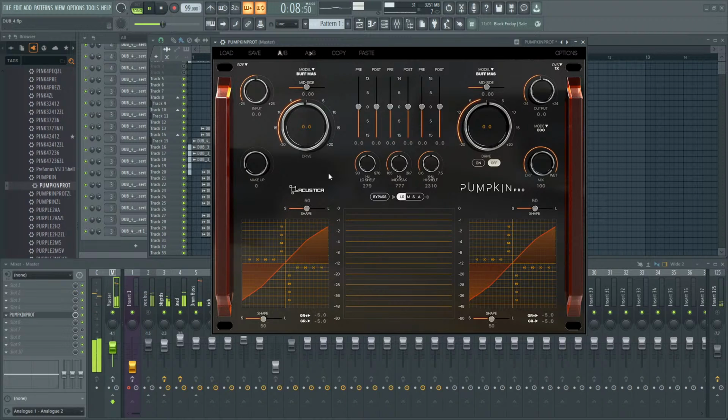Okay, Pumpkin Pro. I actually will turn the music down a little bit. Hopefully I don't forget to turn it back up. If I do, let me know in the chat. All right, let me get on to it.